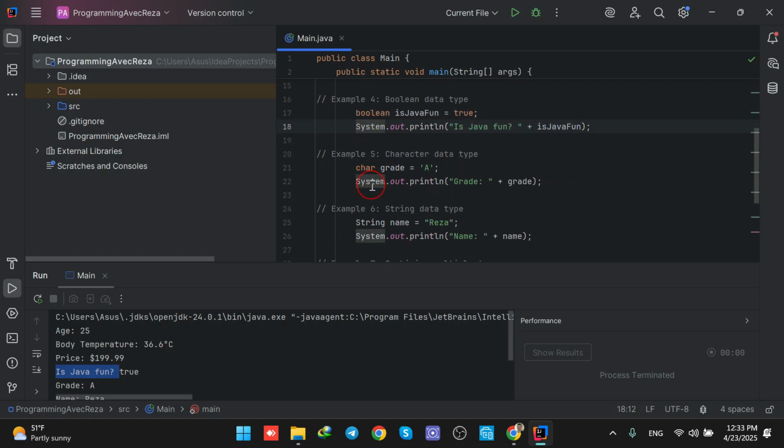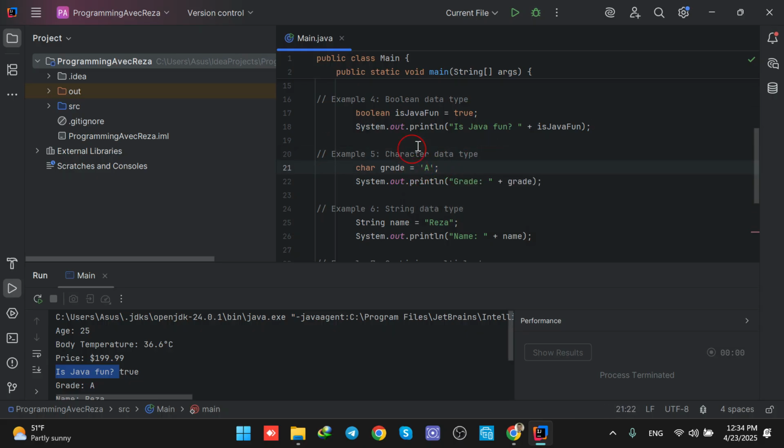Then we have example 5, where we discuss the character data type. A character, or char, stores a single character and must be enclosed in single quotes. Note that we have a single quote here. Here we assign the grade A and print it.